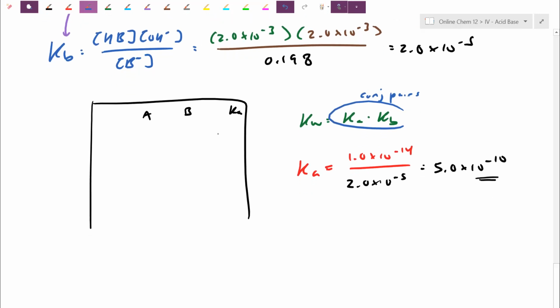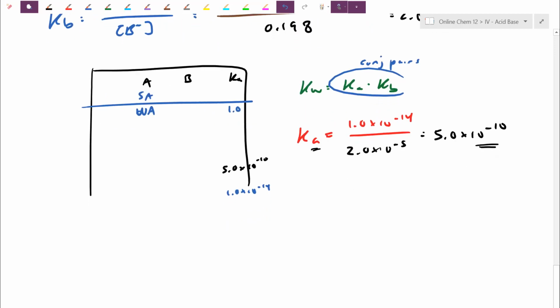The Ka on the table goes by strength of acid. So we have our strong acids, and then we have our weak acids. Starting off from our weak acid section, the Ka drops from 1 down to 1 times 10 to the negative 14, where towards the low end, my acid is having trouble going forwards. I want to see if there's anything that's close to 5.0 times 10 to the negative 10. The closest value that I see here, again, our table is not an exhaustive list, it doesn't show you everything, but the one that's really close to that 5 number is maybe this 4.9 times 10 to the negative 10.